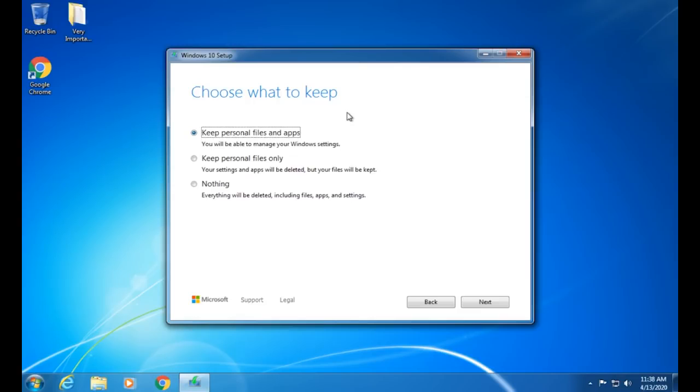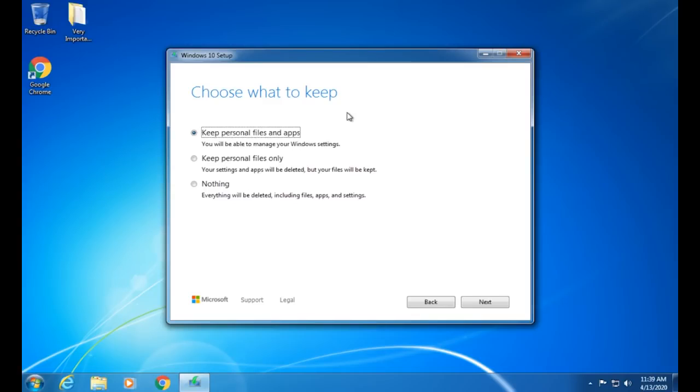This is also the time where I very strongly recommend that you take anything you do not want to lose, which would be probably videos, music, documents, pictures, everything like that, and back those up. I would either back them up to a cloud storage solution, such as Google Drive. Google Drive gives you 15 gigabytes of free storage. You can use Dropbox, you can use Mega, you can use Box, or whatever you'd like, or you can go the old-fashioned way and back them up to a USB flash drive or an external hard drive.